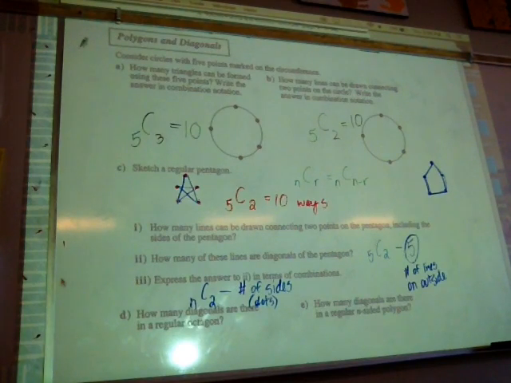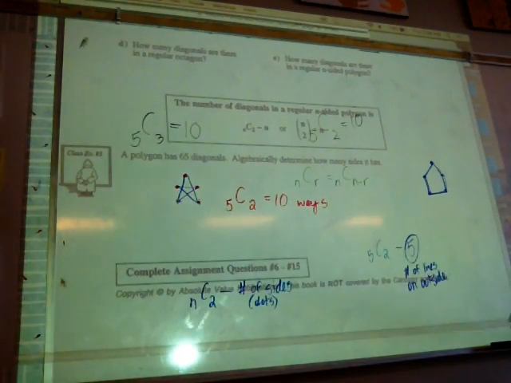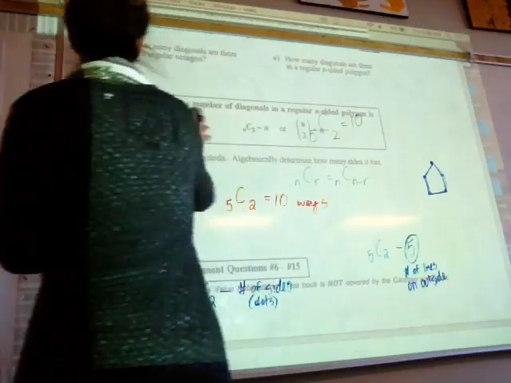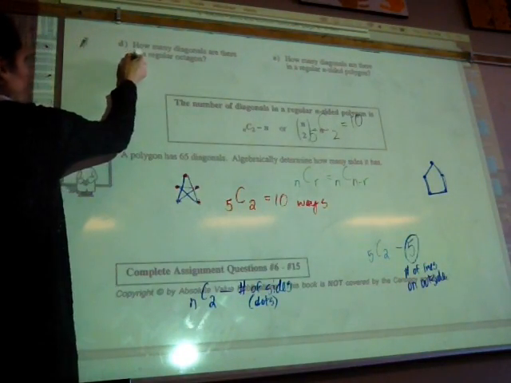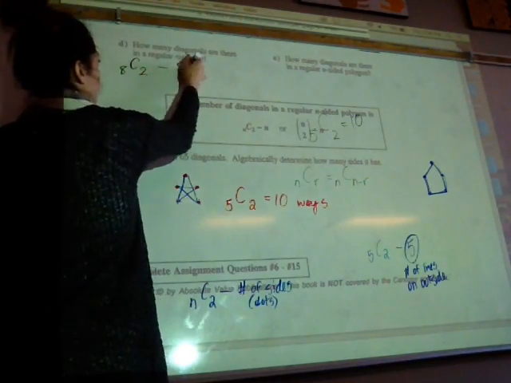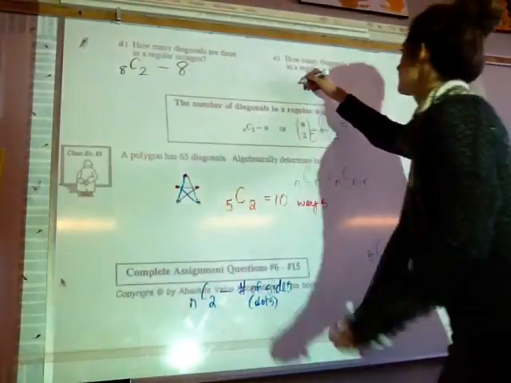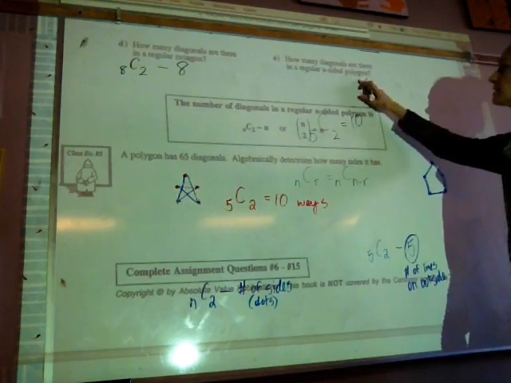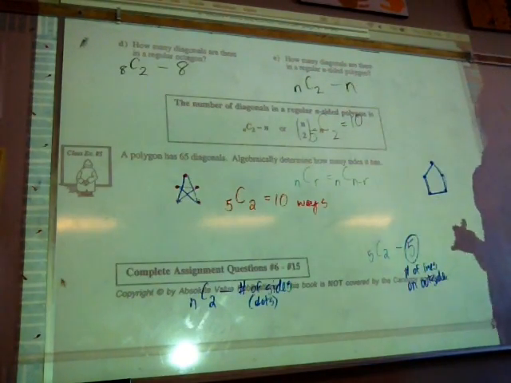So now let's take a look at an octagon. How many dots are in an octagon? Or sides? Okay, there's 8. Okay, so we would have 8 choose 2, and then we have to subtract the number of sides. I already developed the rule for you, but for a regular n-sided polygon, it would be n choose 2, and then you just subtract the n value.